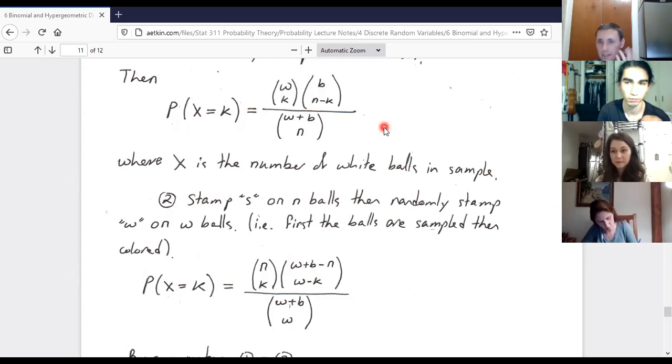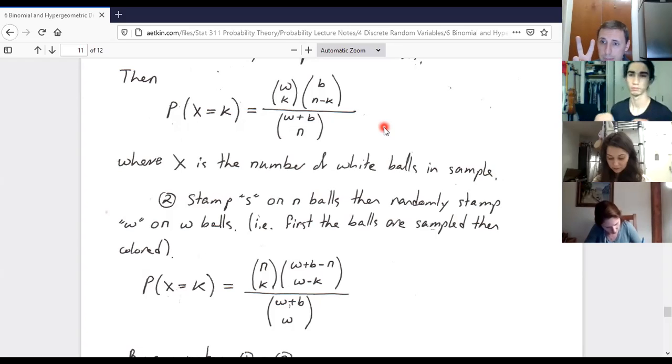Yes, basically I'm using an argument by symmetry, if you understand, right? So why is that an argument by symmetry? Because you can think of the color of the ball as a particular stamp on the ball, and sampled or not sampled is another stamp on the ball. So with hypergeometric random variables, you have two stamps. One of them is sampled or not sampled. The other one is of a particular category or not. With the elk, it's captured or not captured, and the other stamp is you captured prior or not captured prior.